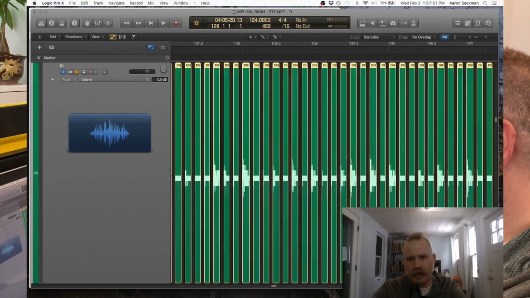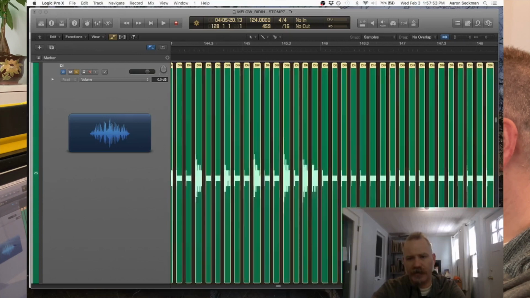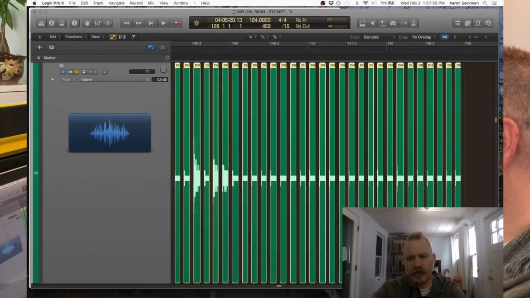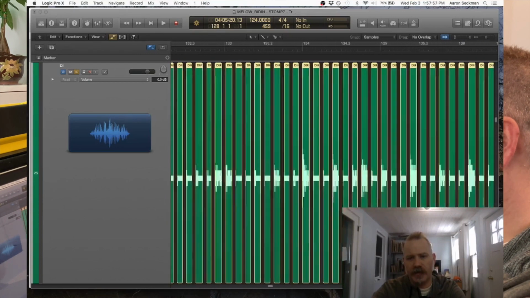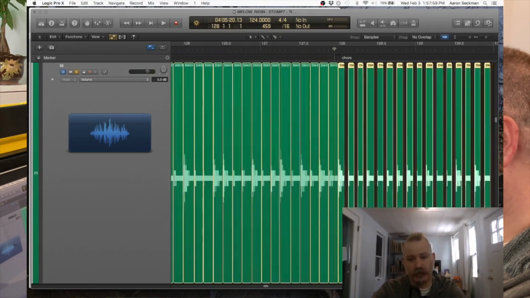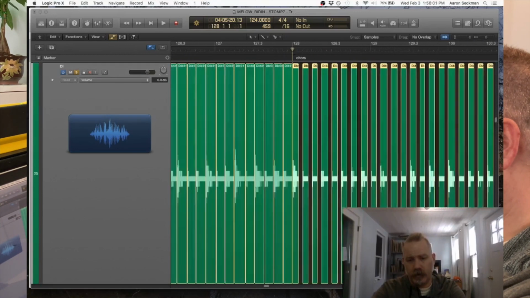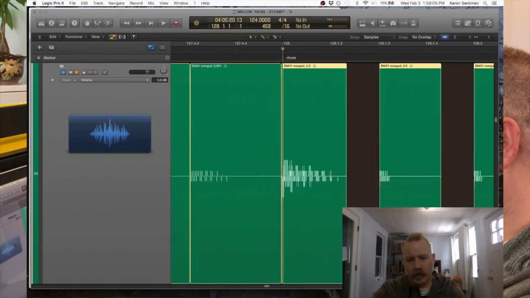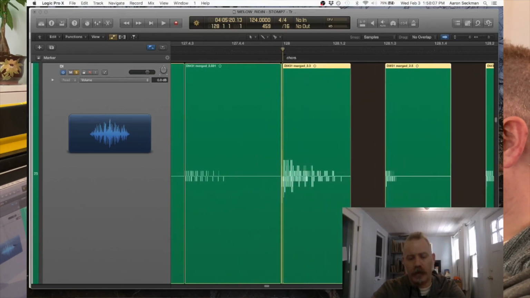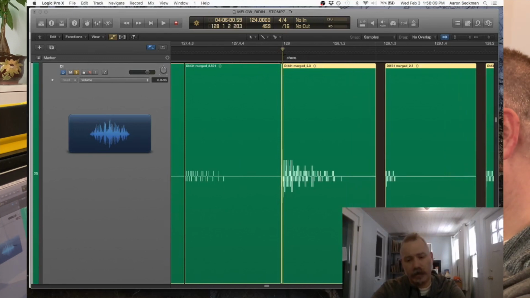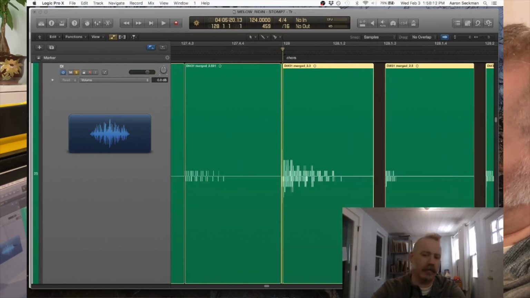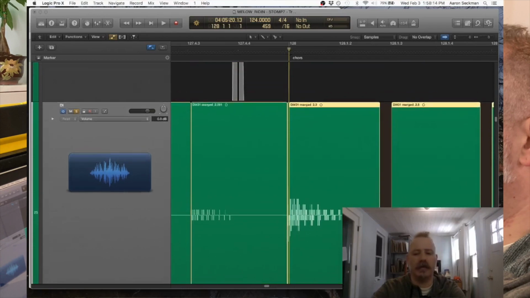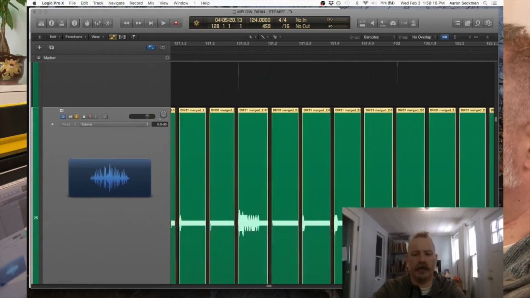So I'm just going through to make sure I have a space between all my regions. So I want my crossfade to happen in the in-between part. Actually, you know, I do kind of want it to be as close to the transient, but without having any overlap.